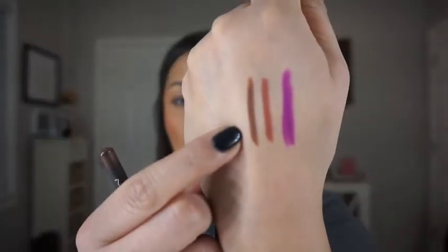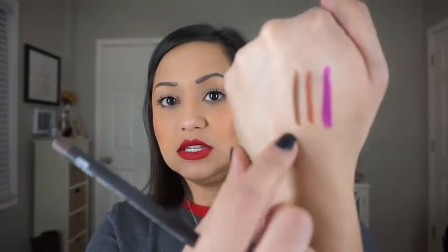This is great for darker skin tones, for if you're wanting like a nude liner to go with your lipsticks, or something that you're wanting to maybe add some color to, like a really nude lip. I love this color. It's one of my favorite ones. And I also love Hover. I don't have that one. I ran out of it. So if you're wanting something that's kind of like a cross between these two, I would tell you definitely go and check Hover out.